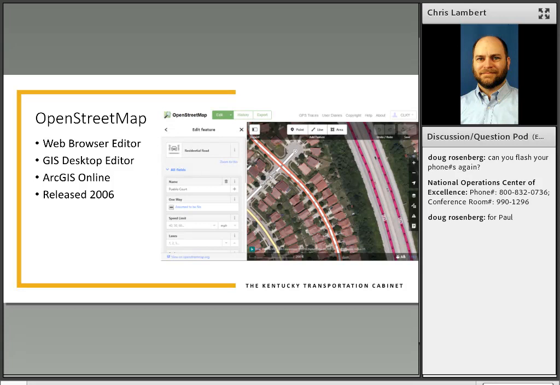So we started using OpenStreetMaps for all of our base maps after that. And I've just got some basic information there. They do have a web-based editor. They also allow you to edit the roadway network using GIS desktop tools. It is available as a default on ArcGIS Online. So if you're licensed on that platform and want to layer data on top of that, it can. And then I just threw in this release date for fun too, just to let everybody know that these things have been around for a while. It actually started in 2006.